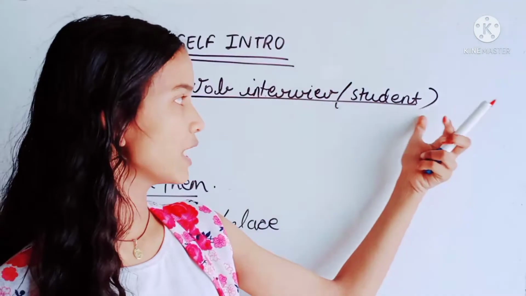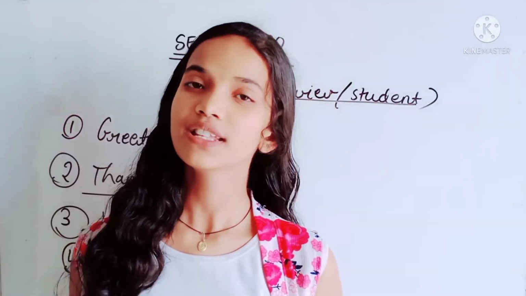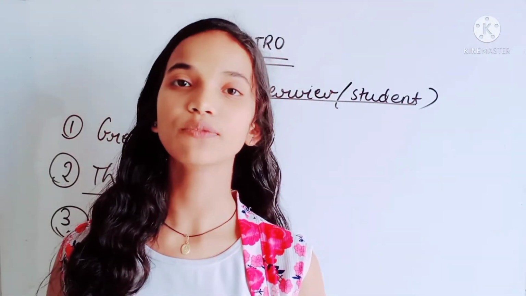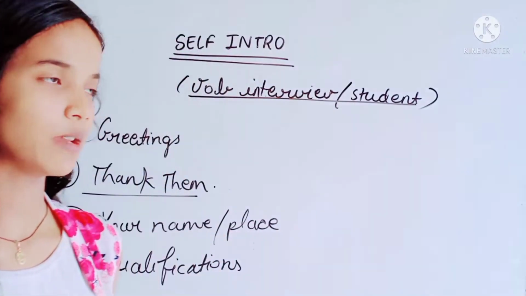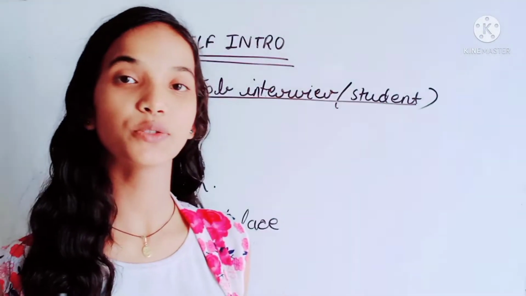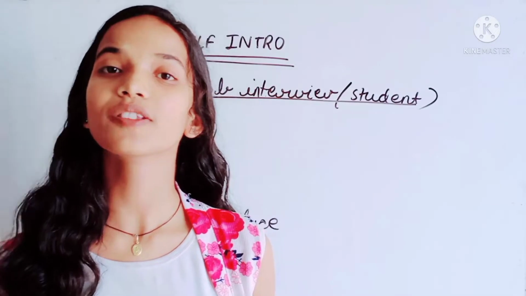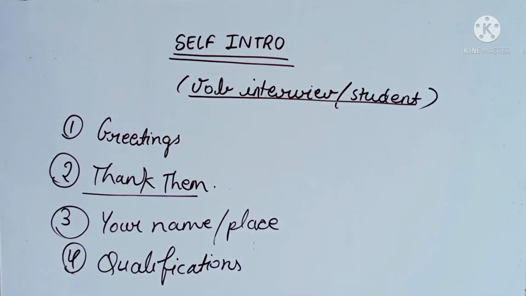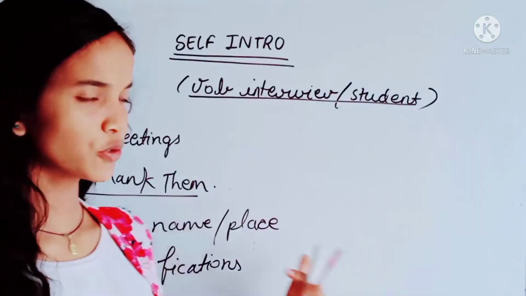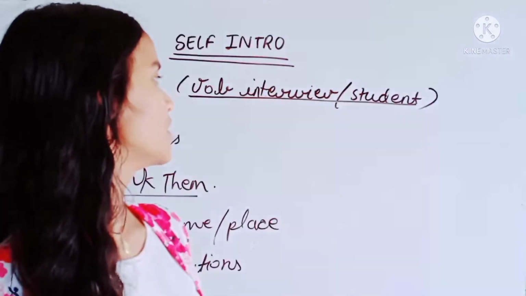Now when we talk about being a student, what can you say? You can tell them, I am pursuing class 9 from this school, whatever your school name is. I am pursuing, or persuading. And you can also say that I am currently studying in class 9 in whatever your school name is. Okay. So you can introduce yourself like this.